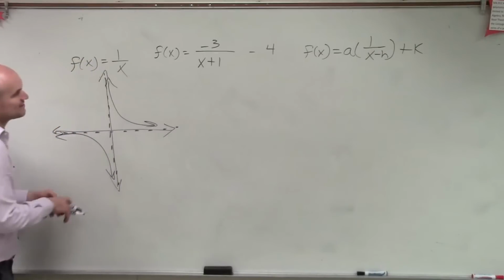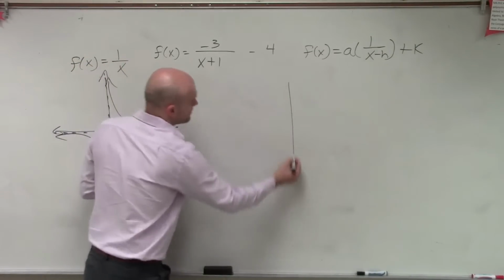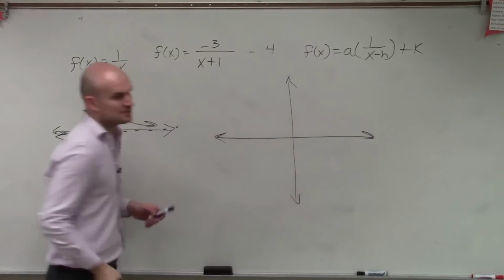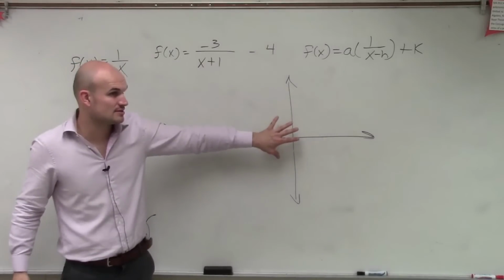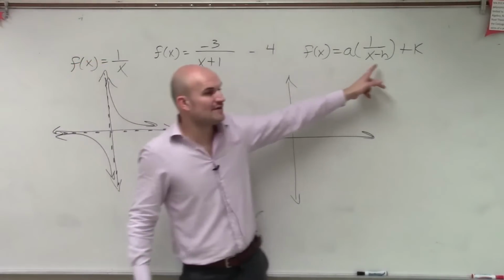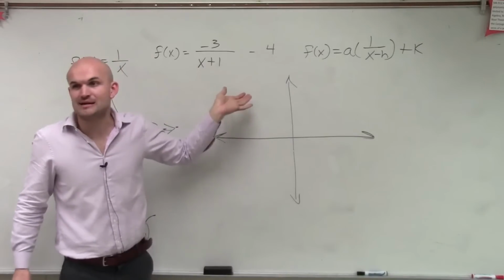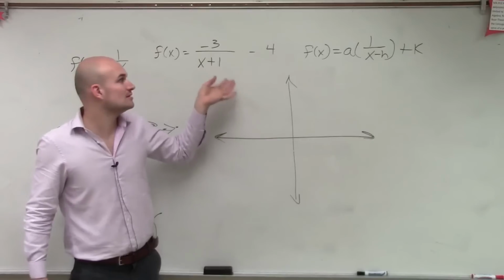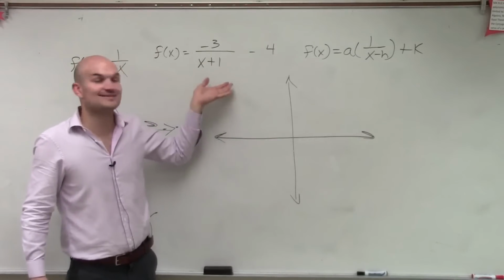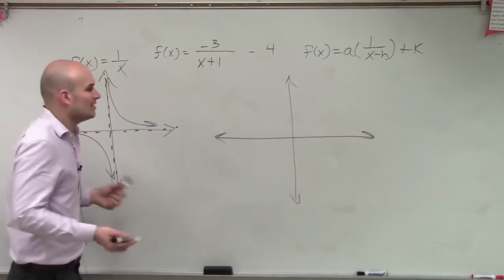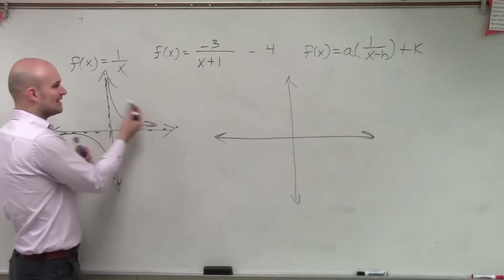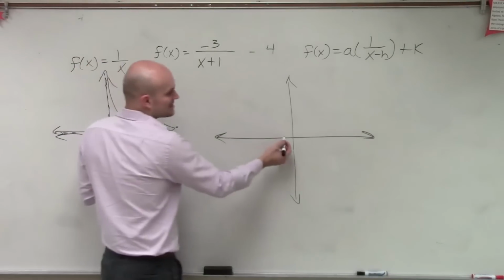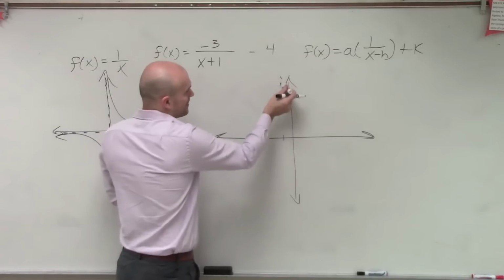So if I look at this graph, ladies and gentlemen, and I look at my transformations, what I notice is, if I have x minus h, here I have x plus 1. That tells me I'm going to shift my graph where? Over left. Remember, it's opposite of h. h tells you to go left or right, so it's to the left 1, right? Well, rather than trying to shift the hyperbolas, let's shift our asymptote, right? Because if our graph is going to shift to the left, that means I'm now going to have a vertical asymptote at x equals -1.